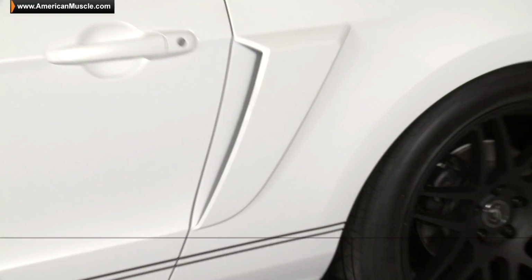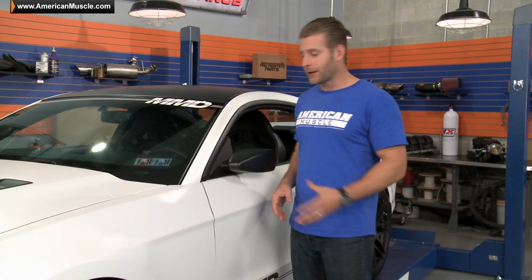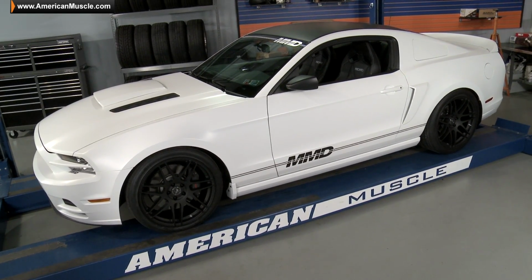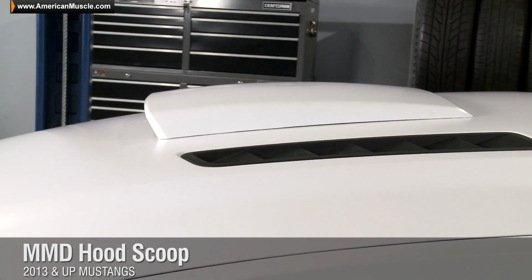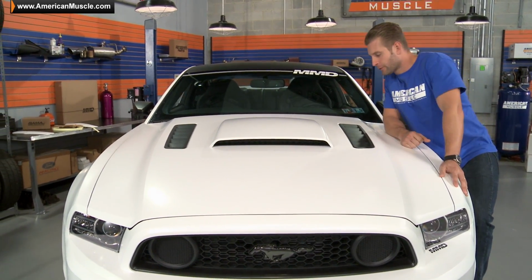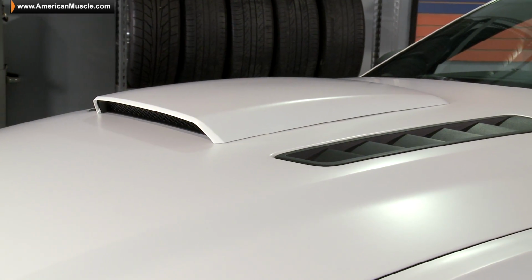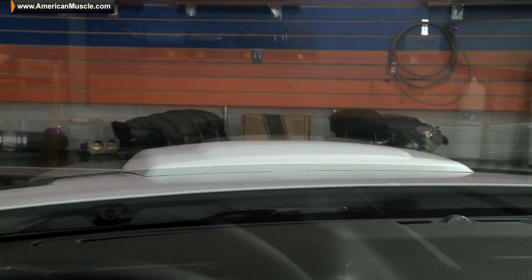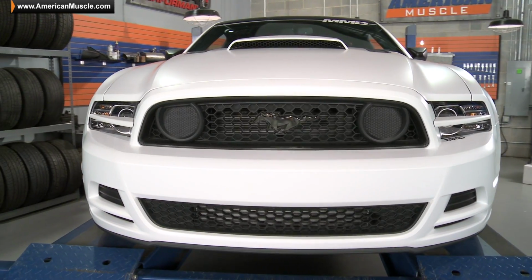Heading up to the front of the car, you'll see old favorites like the Side Scoops and MMD's retro style mirrors, which do a great job of breaking up the white a little bit and flow nicely with the black roof and of course those black 20-inch forged stars. But it's what we're working on the front of the car that I'm really excited about. We have MMD's brand new hood scoop fitting all 2013 and newer Mustangs, and it's already become a huge hit with a lot of owners out there. Now, MMD did design the scoop to work very well visually with the factory hood vents, and my personal favorite thing about this scoop is that when you're behind the wheel looking out over the hood, you see the scoop kind of rising from the hood, you just get the impression that, man, this thing looks really tough.